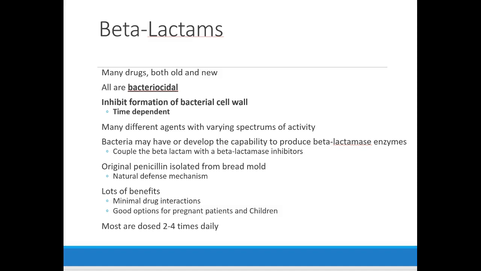Bacteria have the capability sometimes to produce various beta-lactamase enzymes. What a beta-lactamase is, it's an enzyme that the bacteria has developed and releases that breaks down that beta-lactam ring. Sometimes the more complicated the structure is, the more resilient it is to beta-lactamase. If you've ever read about superbugs, you might read about the term carbapenemase producing. Carbapenemase would just be a more specific beta-lactamase designed to break carbapenems down. And that would be a mechanism that bacteria have generated over time to work around carbapenems.